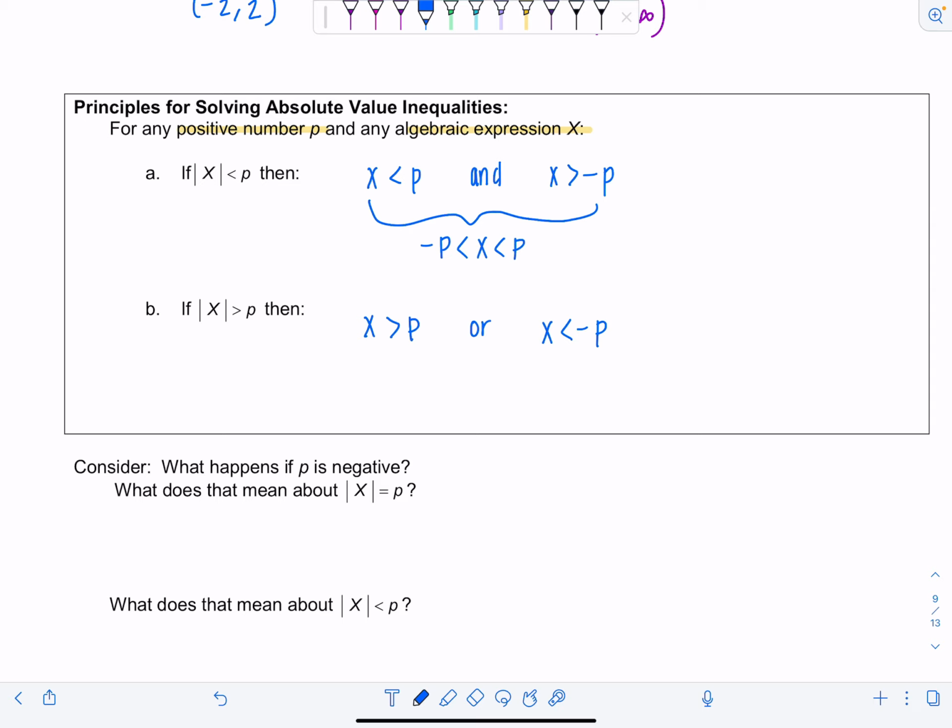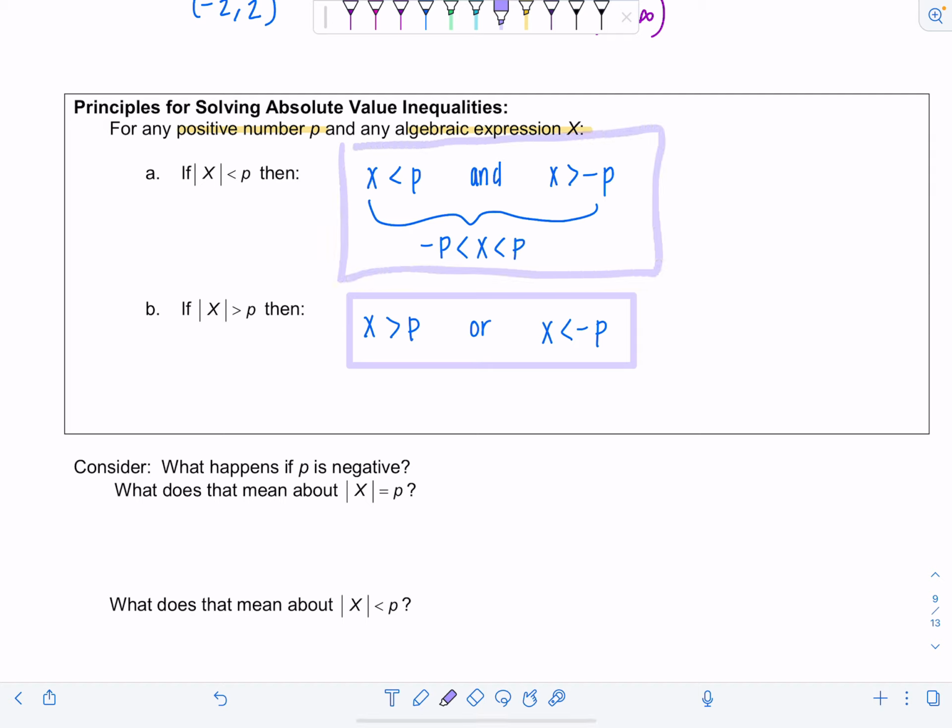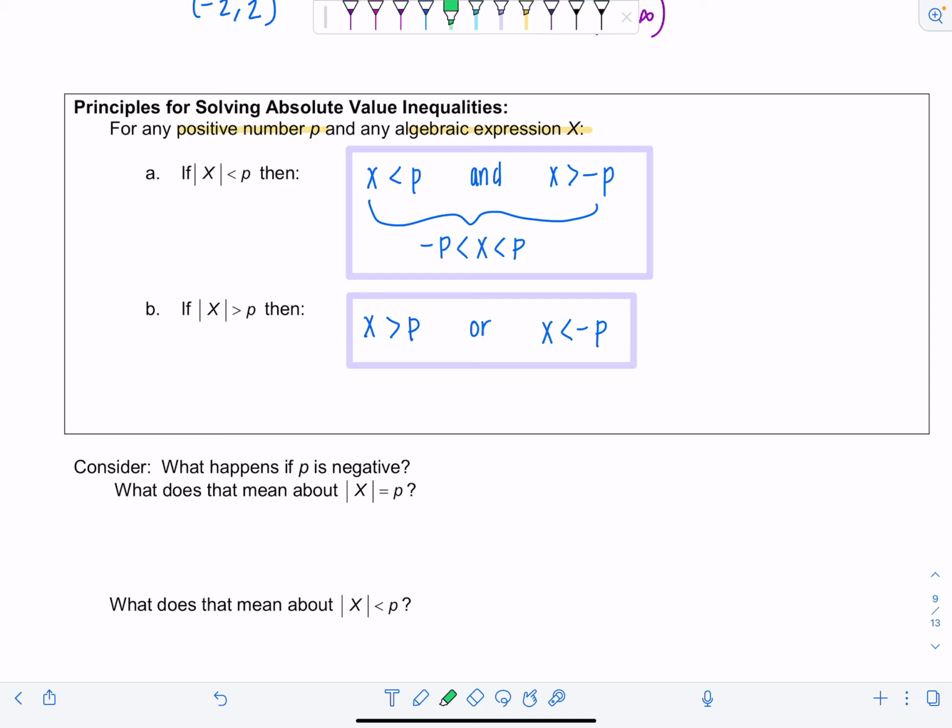Now you might be saying, what in the world is going on? Okay, so look at the two cases. I'm gonna box them up this way. That's one, that's the other one. Okay, it's very similar to when we had the absolute value equations. You're gonna drop the absolute value bars. Now look at this first inequality. It looks exactly the same as the original, just no absolute value. Now look at what happened with the second one. I flipped the direction of the inequality and I add a negative to the other side.